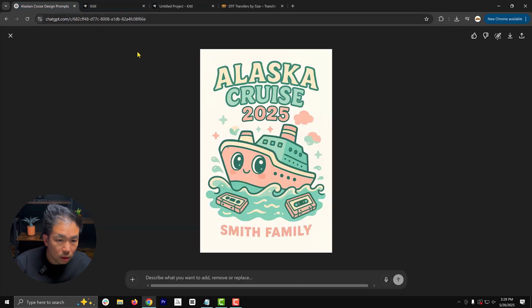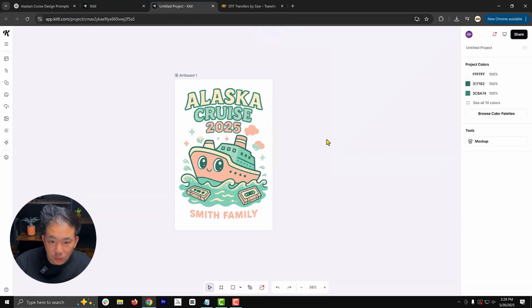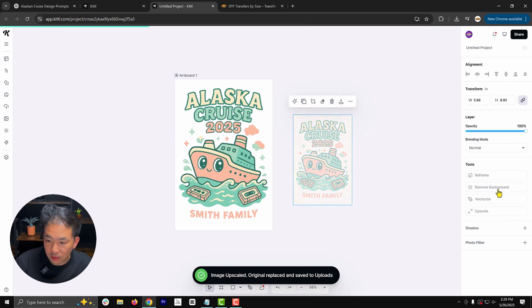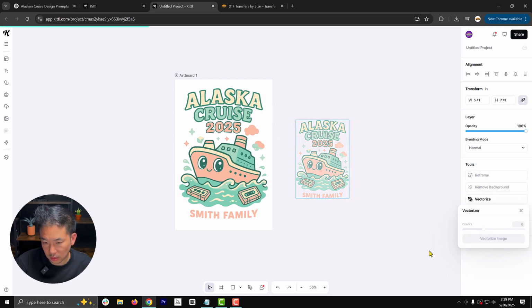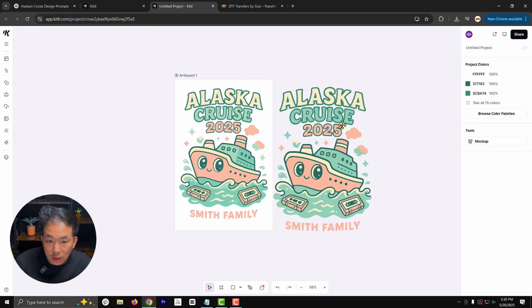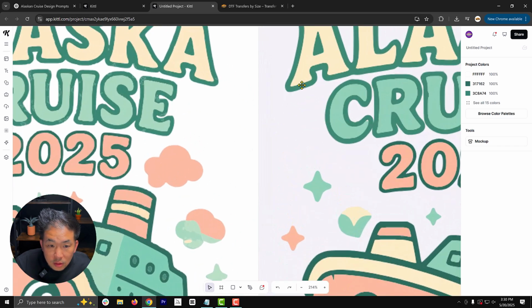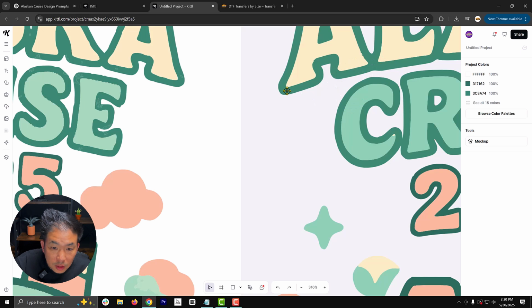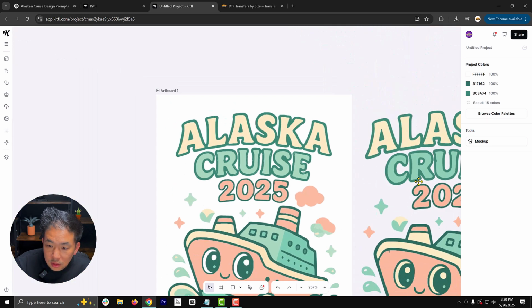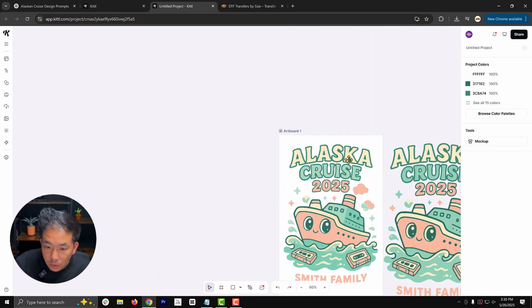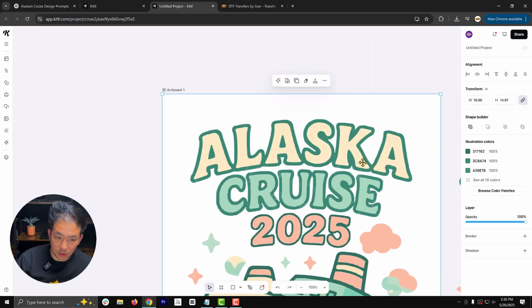Let's try something else. So I'm gonna copy this. I'll leave this here so we can compare. Let's paste the image again, upscale the image, remove the background, and then vectorize it. And let's limit the colors to, let's say, 6 colors. Now resize it to 10 inches wide and then zoom in and compare. So now you see there's a difference there. It's a lot smoother. You don't have the extra lines in between the outline, the dark green outline there. This is passable, whereas this one would not be acceptable with my standards.